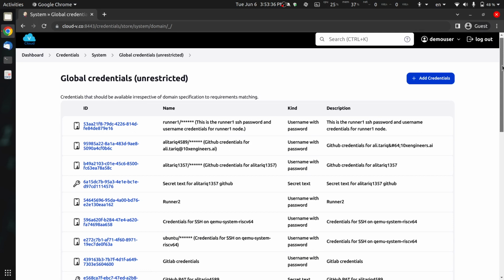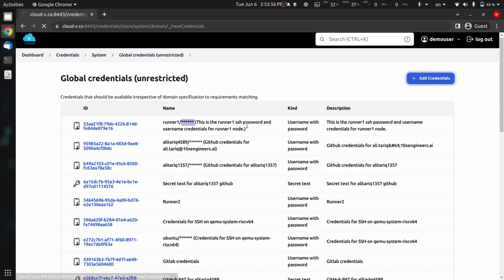This does not mean that the administrator will be able to see your password or anything which you do not want the administrator to see. Like you can see over here, the ID is visible, the username is visible, but the password here is still not visible to anyone. This will be visible the same way to the administrator.